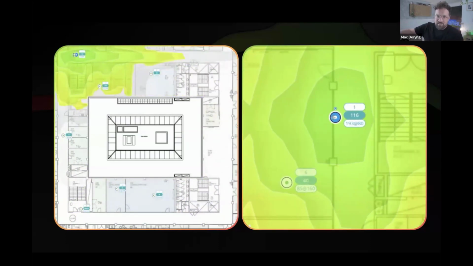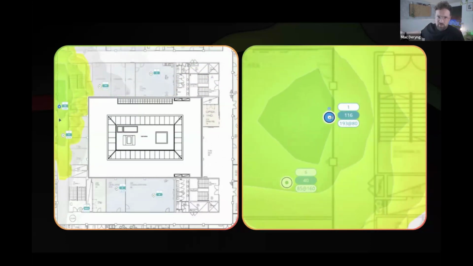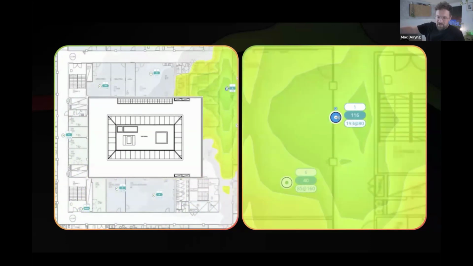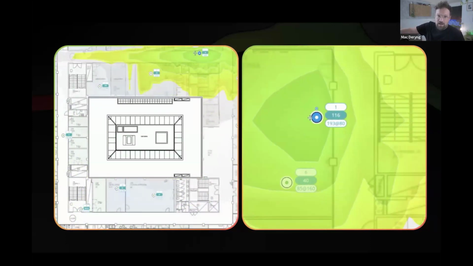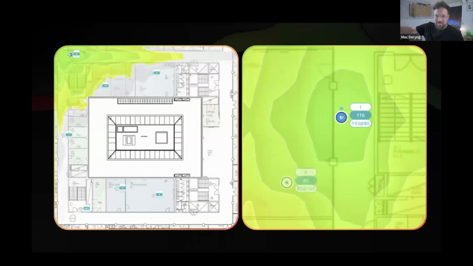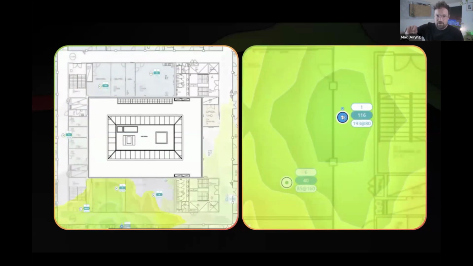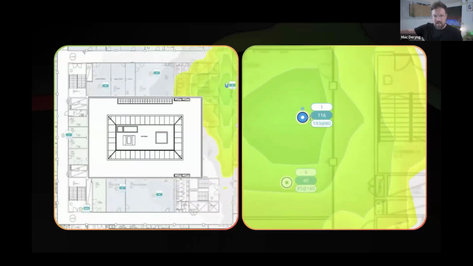But now what we are looking at on the screen, guys, is that we haven't done anything to the survey file. This is just surveyed with actually multiple Sidekicks on site. So it was Matt, me, Vlad, Mika, and a few other guys walking around the multi-floor building, capturing survey data. And that's it. This is uploaded to the cloud. We opened that app in Ekahau AI Pro Online.